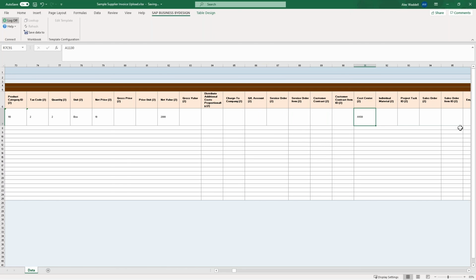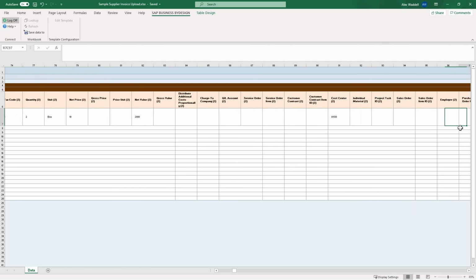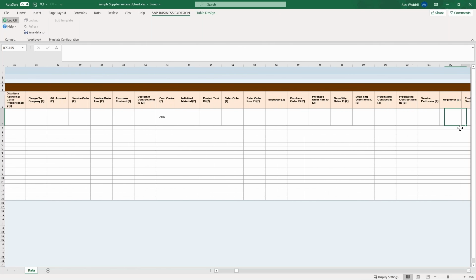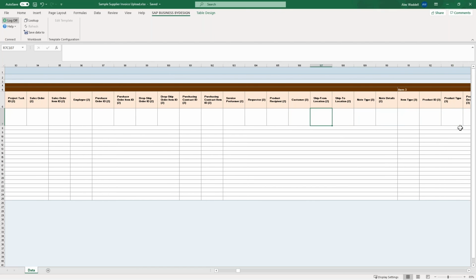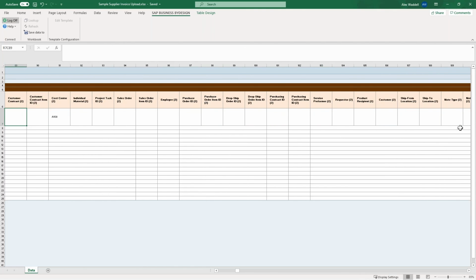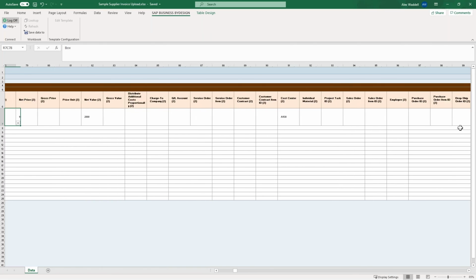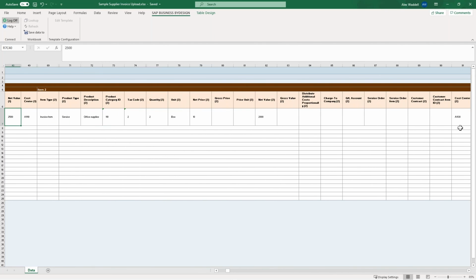And then you're going to have the same sort of error handling that the AP data entry screen gives you. If you're keying into a P&L account that requires a cost center or project code, you'll want to populate that on the template, or else you're going to get some sort of an error. So you can see quite a few different fields here that are available for you to populate information depending on what your requirement is. I'm just doing a simplified version.